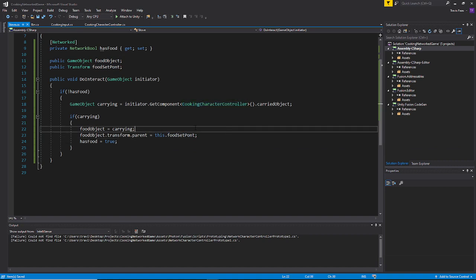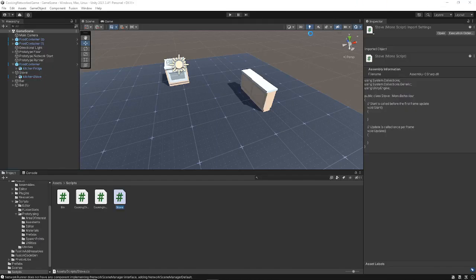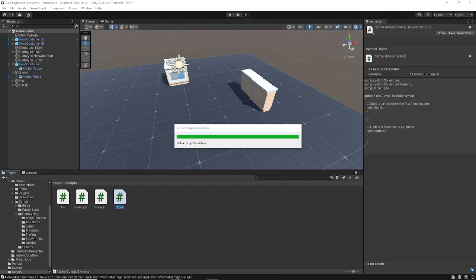This dot food set point. So I'm going to say, hey, if it's got something, if that exists, it's not nothing, then remember it, then set it to be at the carrying position that I have, and I now have food, so I can't accept other food.